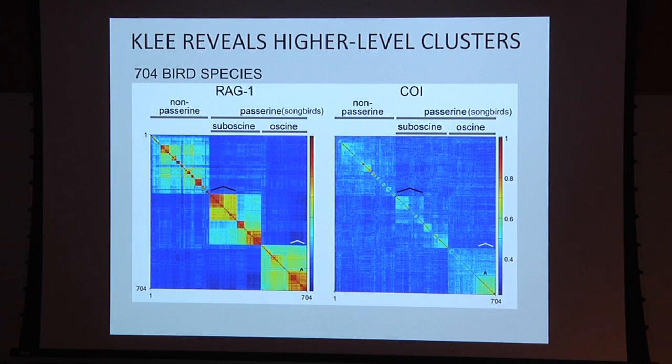And we can apply that same thing. We can go up a level in evolutionary analysis, and now we're looking at one individual of each species. This is 704 bird species. There are 10,000 species in the world, so that's about 7% of the known birds. We're using the same method with 2 different genes. This is a nuclear gene, and here's our barcode gene. We just look at the nuclear gene first. We see that birds fall into 3 islands here. There are 3 main groups of birds.